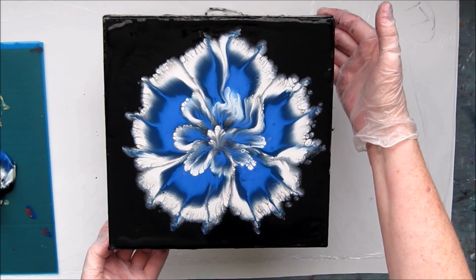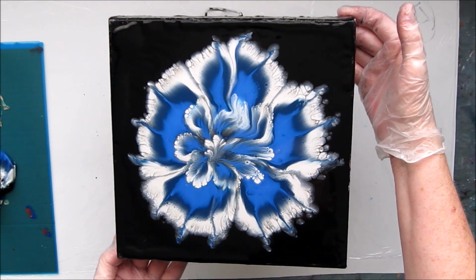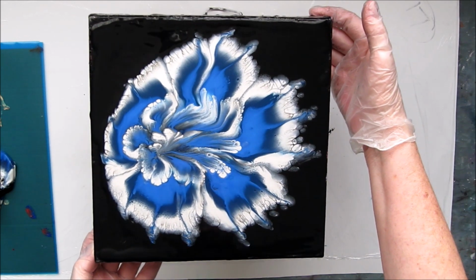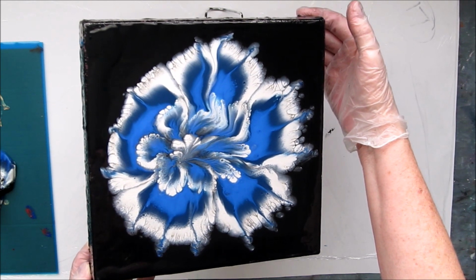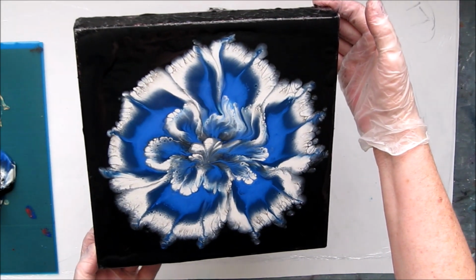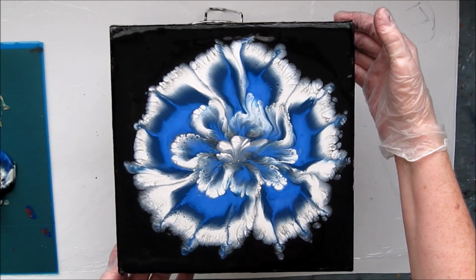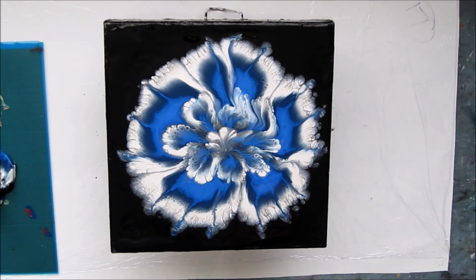I'll just tilt it just over this side a little more, because I just want to bring it slightly more, not to the centre, but just over this way without destroying it. That's the last thing I want to do, is destroy what I've got there, because it's just so pretty. And that's it. I will not be doing any more tilting. I want to leave that as it is.